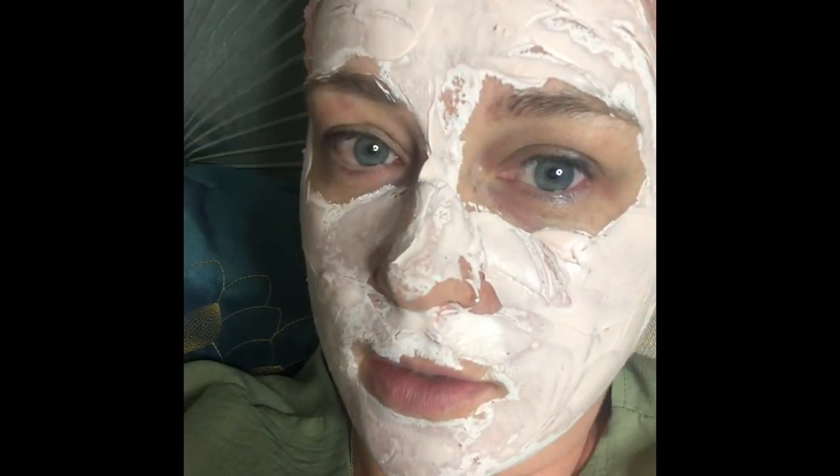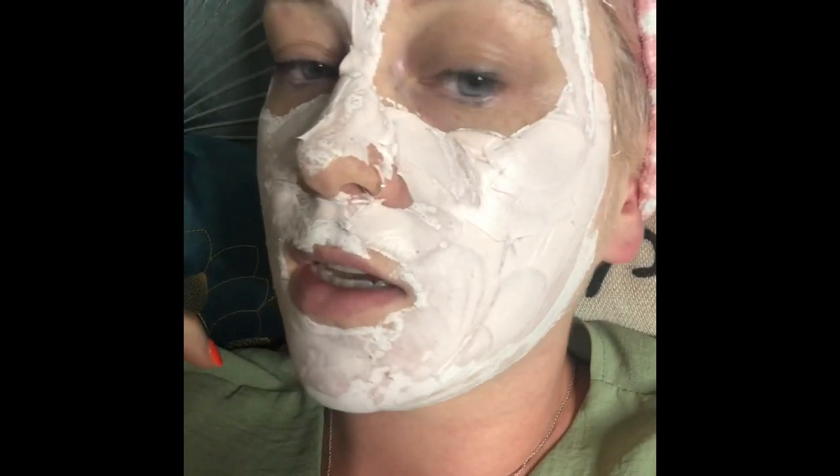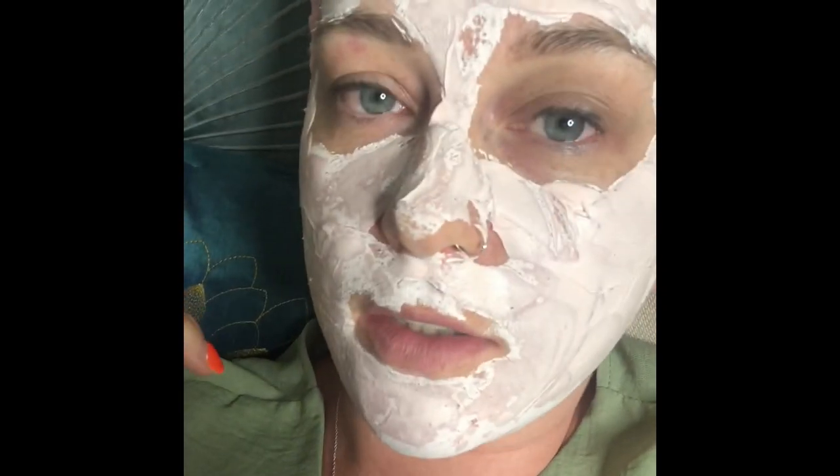Just chilling on the bed — it's still drying with 10 minutes to go. Now it has been 10 minutes and I am still lying in bed — look at this, it is so dry! It's a little bit sticky but it does feel dry. I can hardly speak — you know that feeling when you've got a mask on. It feels really, really good. Time's up, so I'm going to get a hot cloth and take it off.